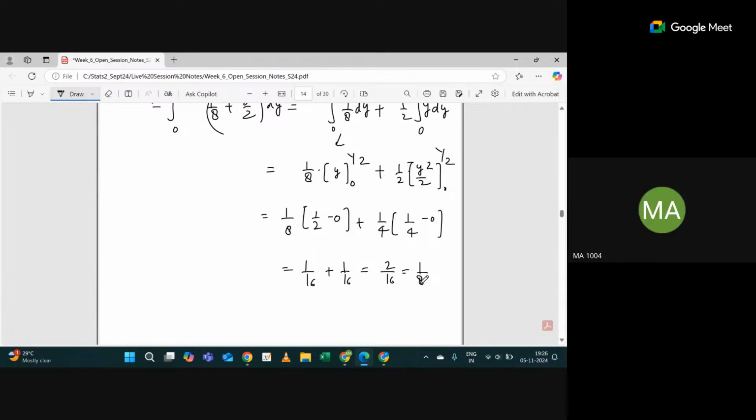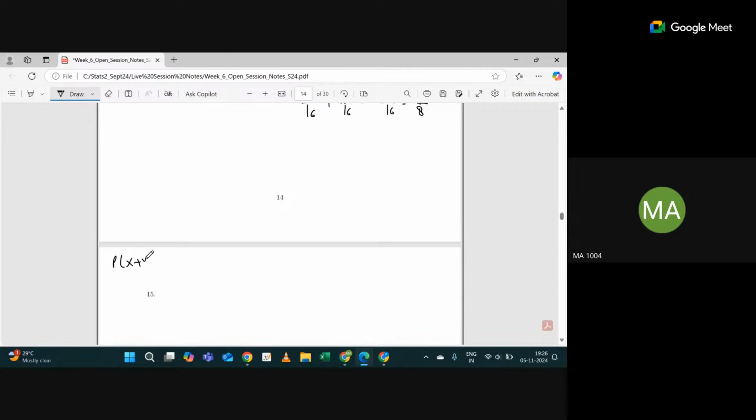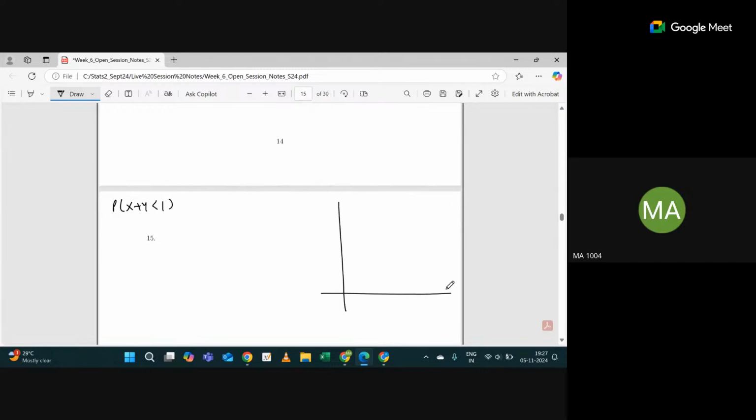Okay. Now, this was the first part. Second part is what? I'm interested in the probability that x plus y is less than 1, right? From the given question, this is x, this is y, x is 1, y is still 1. Okay, so this is my total area. What I told you to start, whenever you have been given any inequality, what is the first step? Just draw it, assume x plus y equal to 1. So what will y equal to 1 be? This line or this line?